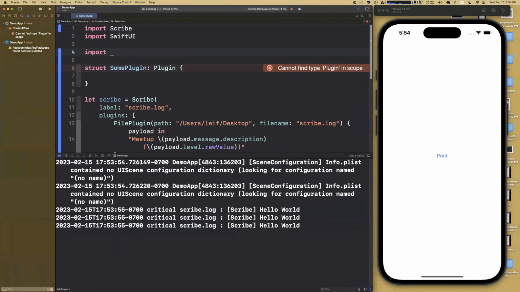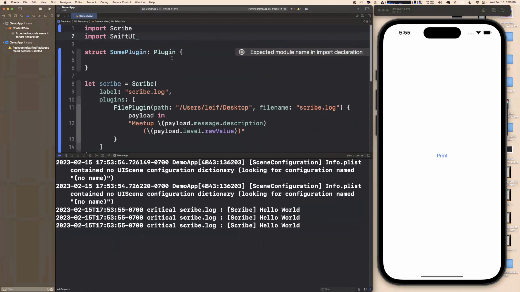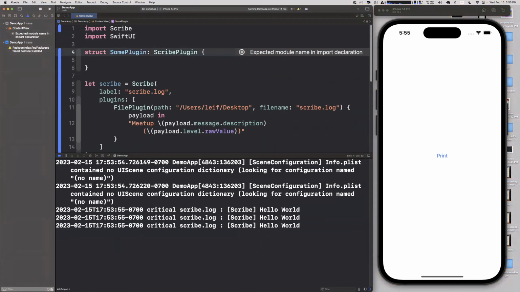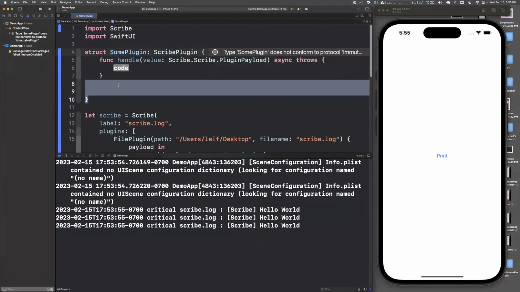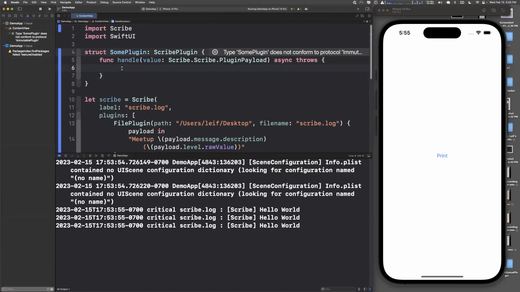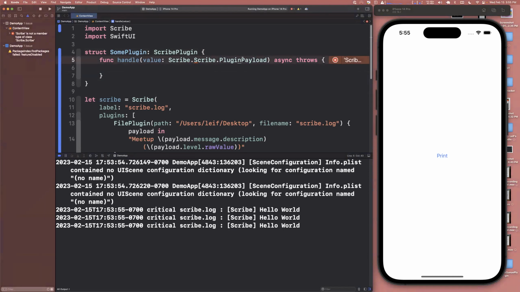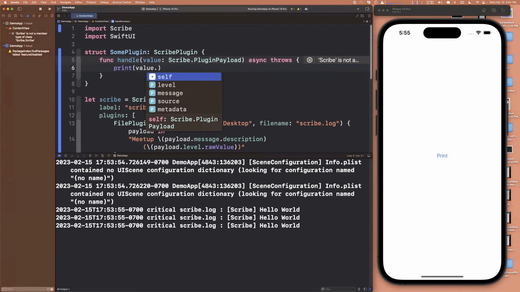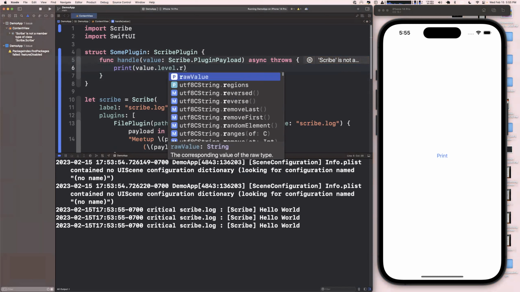So the nice part about Scribe is it allows for specific plugins, and more specifically, the plugin that I'm using for Scribe is a ScribePlugin. This is just a plugin that's immutable. It doesn't actually change any data. So when I'm defining this, it's going to have me do a handle function, and it gives me this plugin payload. And the plugin payload's pretty nice because you can specify a type specific to this plugin. But now I can work off of this, and I don't need the scribe. I can just print, maybe just the level or something like that. You can do simple stuff like that.